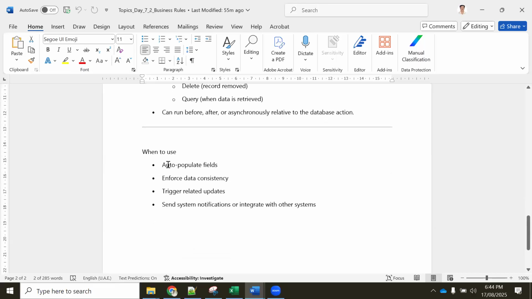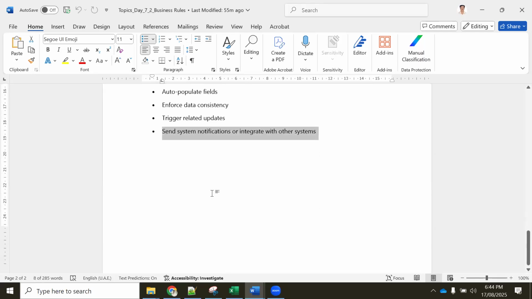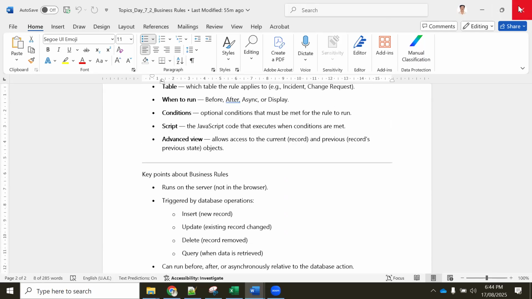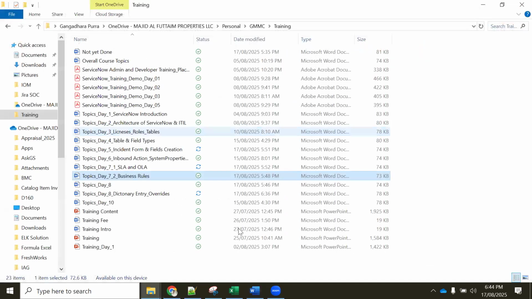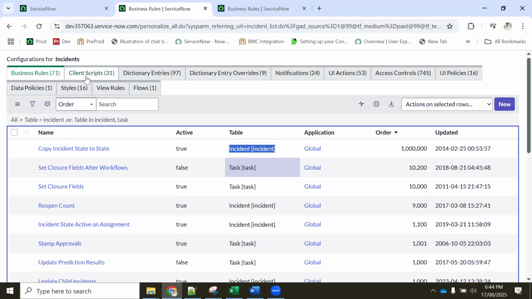So what is the use of business rules? Auto populate, enforce data consistency, trigger related updates, send system notifications, trigger other systems. This is nothing but integration, correct? We discussed this yesterday. Going back today, we said we will not discuss client script because you need to do a lot of practice.